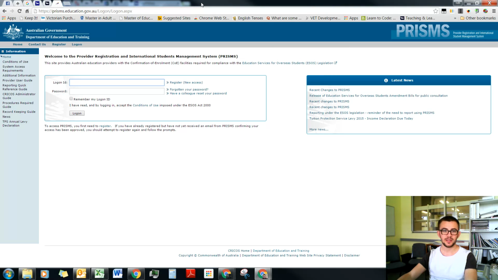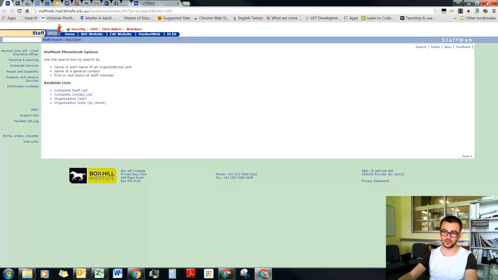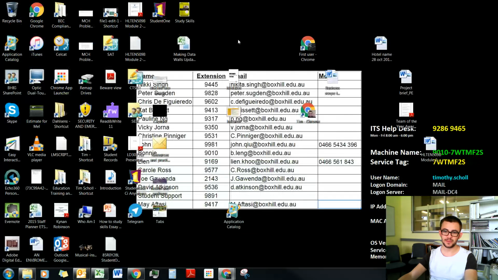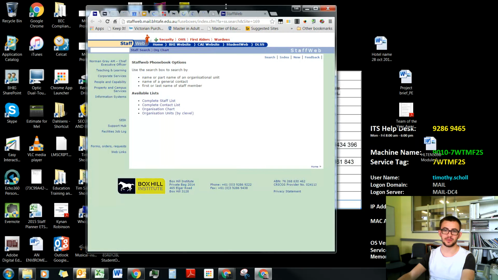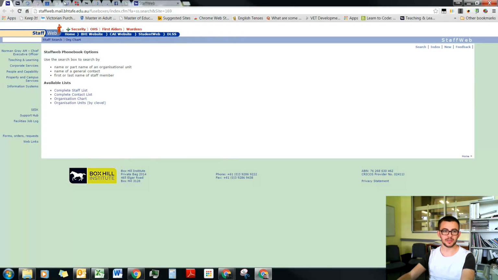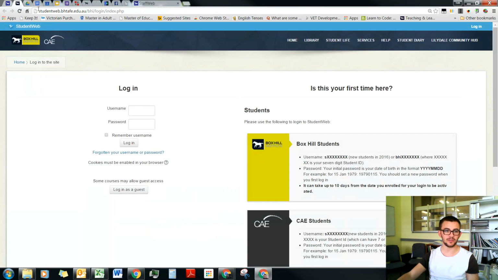And what that'll do is when I close this, and you can see I've pinned all those tabs before, when I open up Chrome, as I've done in the past with pinning tabs, it immediately opens up all the tabs that I've got pinned. So every time you open up Chrome, all those tabs are immediately there and you can immediately start using them. So if I want to go to the student web, it's there. I just need to log in.